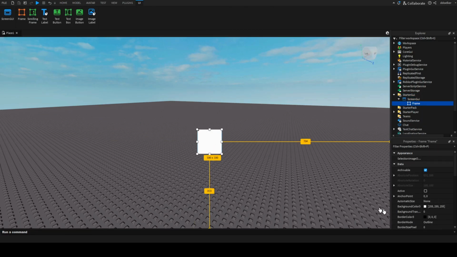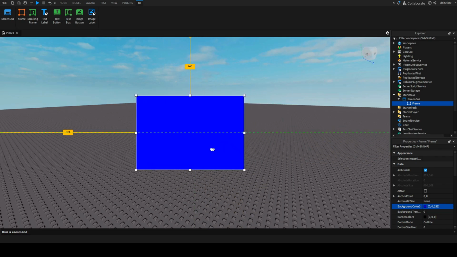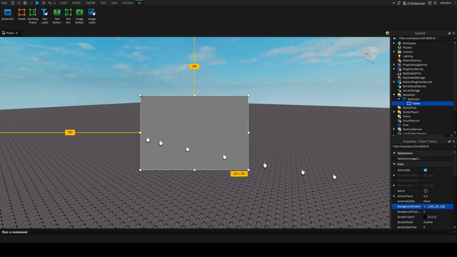And currently, assuming we wanted our frame to, let's say, be blue, I could go selecting the perfect RGB code for the exact blue, but yet it still wouldn't look this good. Especially it doesn't look good if you're trying to go for some type of a color that's more like a gray, because it is just black. What you can do against this is you can add in a gradient.